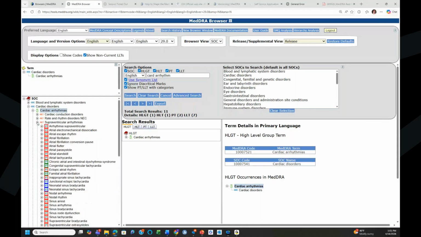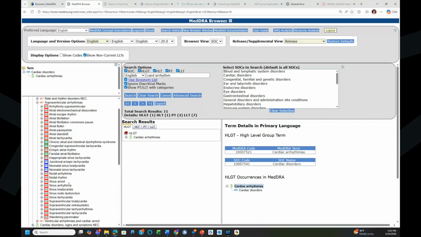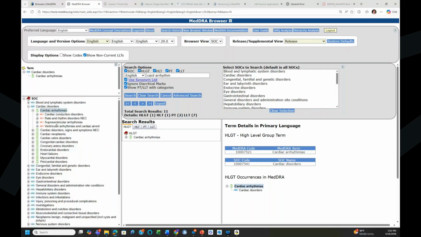And I can review these PTs either with my physician or my medical coder and folks who are interested, and make a decision if all of these PTs are of interest to me and I want to add them to my query. But how do I add them? Do I copy them one by one? No, the browser will help you copy them all. If you right click, so again, the right click is really useful. The options are really useful.